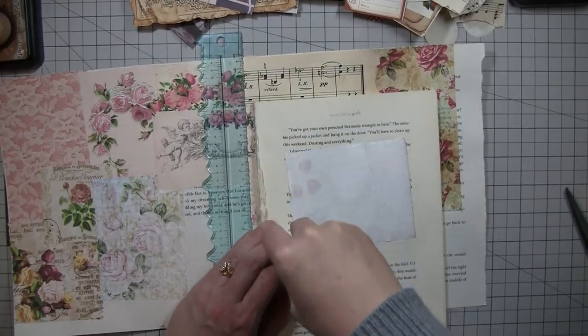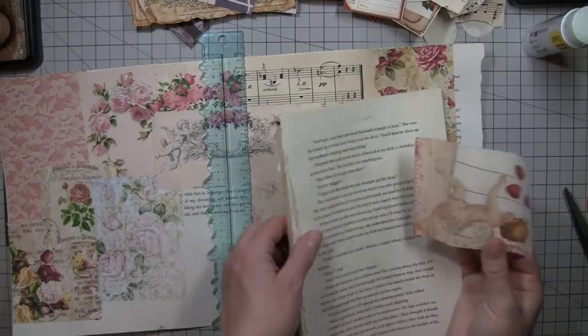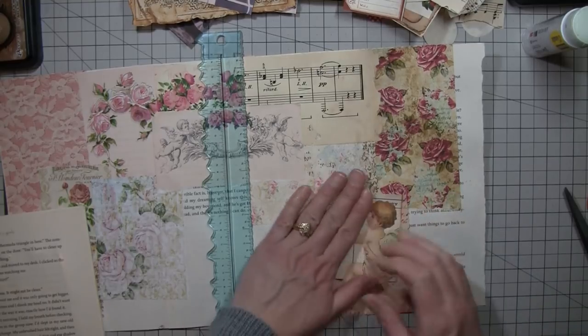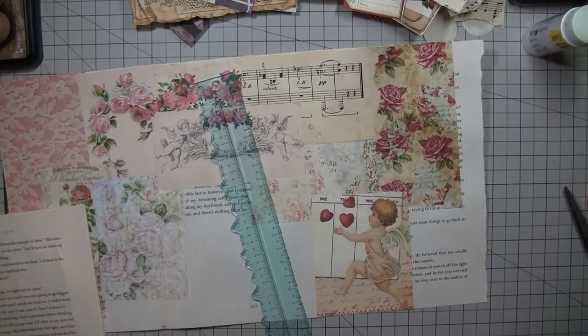And bigger pieces, like I said, tend to go a little better than the teeny tiny pieces of paper when you're collaging. I found, I mean, everybody's got their own thing. It depends on what you're doing. If you're doing mosaic type stuff, obviously you might want littler pieces, but for this type of thing, I like the bigger ones.